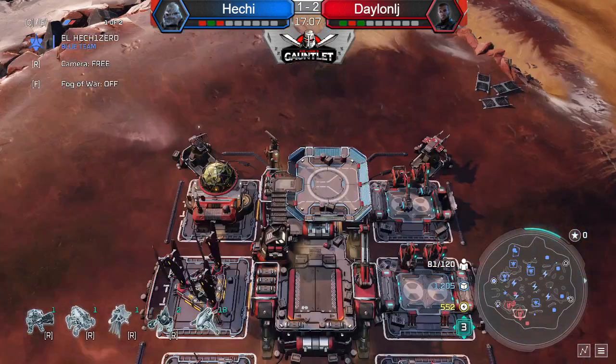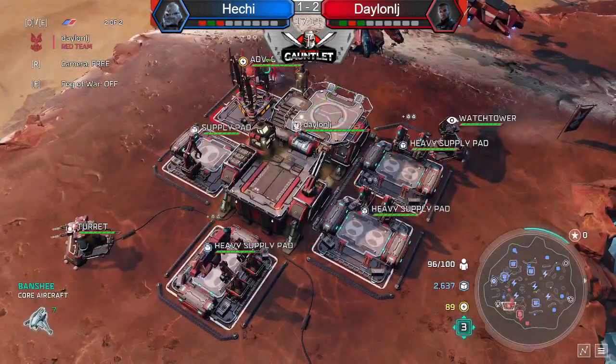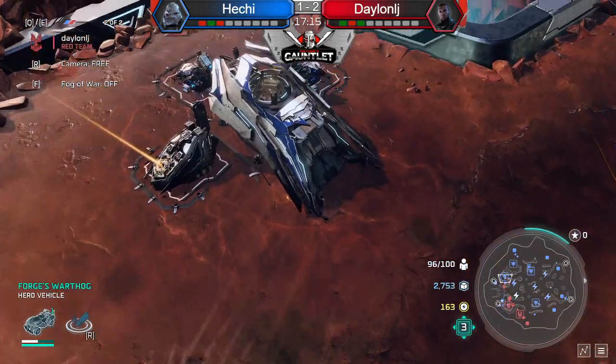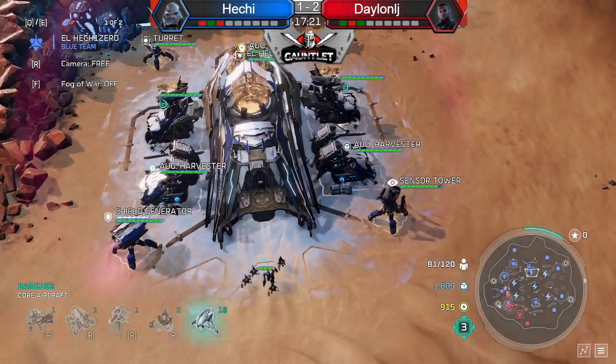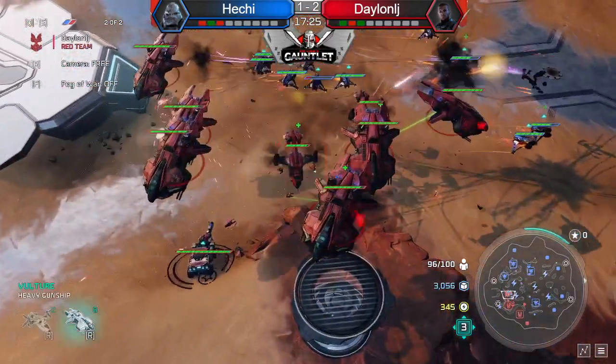Generator upgrade complete. More vultures coming out as well. This is actually now starting to look pretty scary for Hechi. This base is not upgraded. He doesn't have this base, so this is going to easily be taken out. And the vultures could easily clean the base out. He has 8 of them.